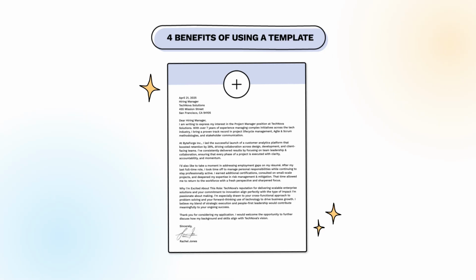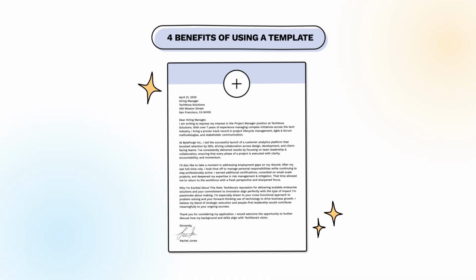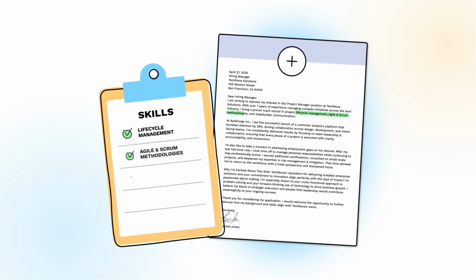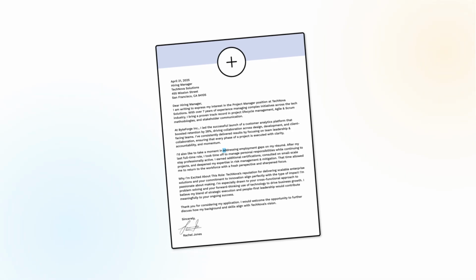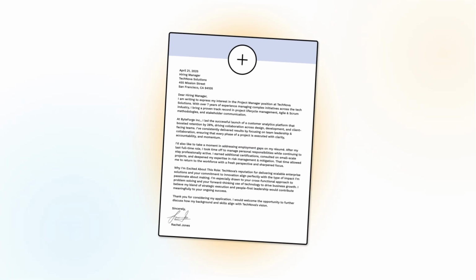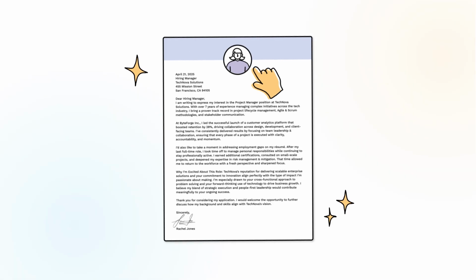Using a cover letter template can give your document a professional look. To help your cover letter stand out even more, follow these 4 tips. Expand on the skills and qualifications listed on your resume. Address potential concerns like employment gaps. Show your enthusiasm for the role and highlight why you're a strong fit. Showcase your unique personality and experience.